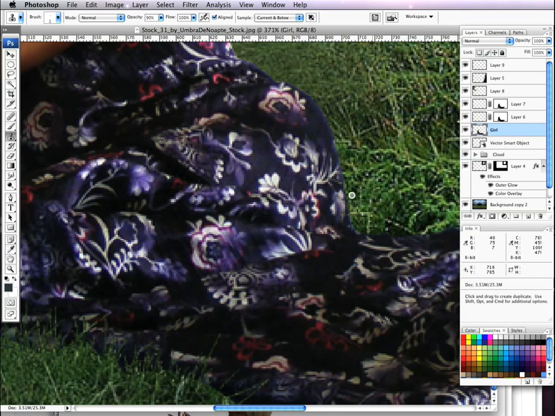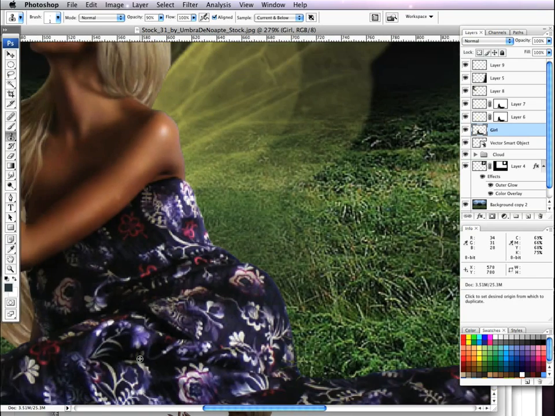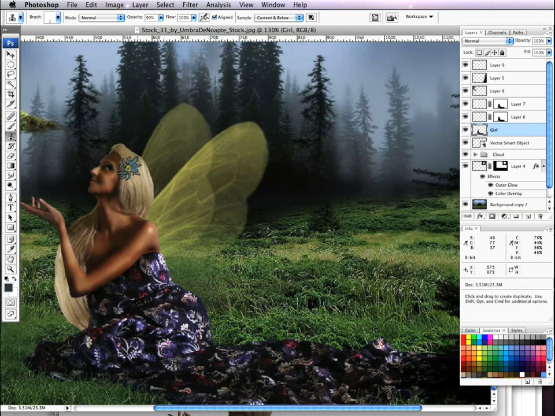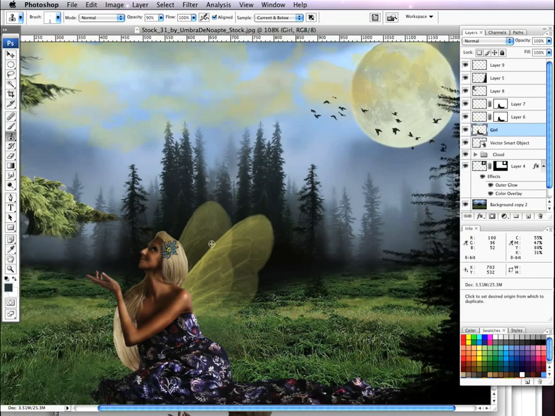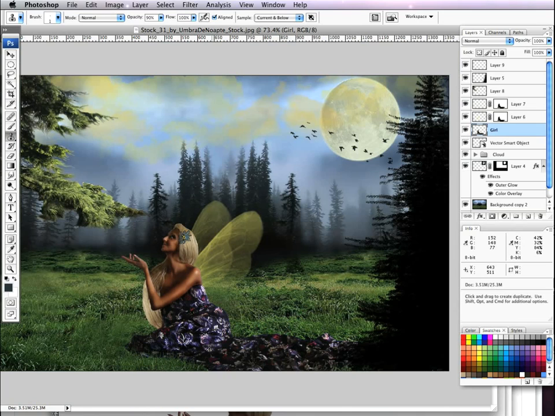Now you might not think they do that much, but if you look down here, it just breaks it up just enough so that it looks like she's actually sat in the grass and the grass is just poking out. That little bit, it helps break up the lines. Okay, again that flower is horrible, but my free drawing skills in Photoshop are pretty weak. So we've done our grass.